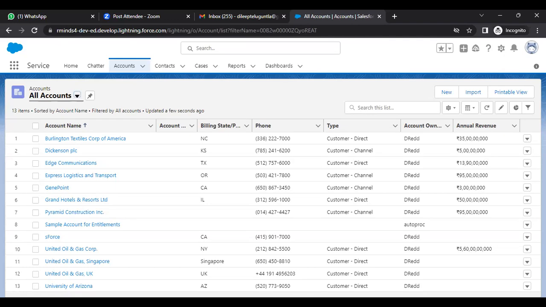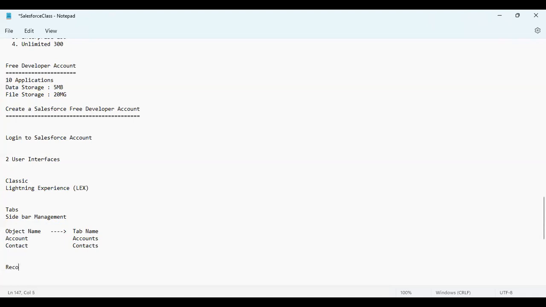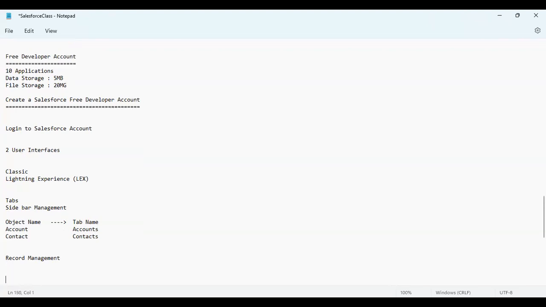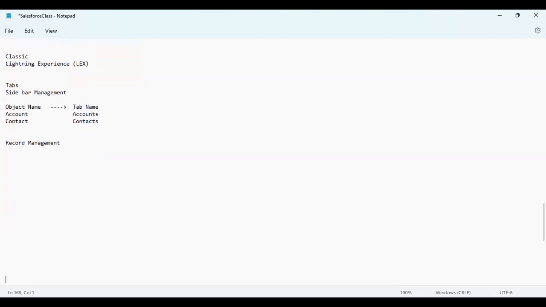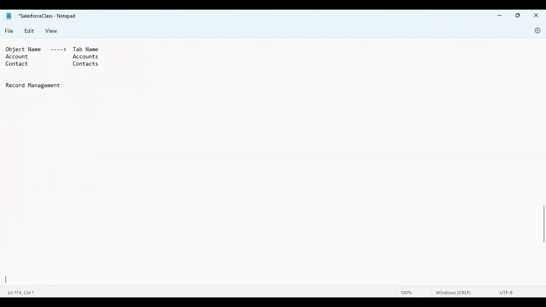Okay, so coming to the other topic, record management. Record is nothing but, see, we will have a table, right? A table consists of rows and columns.